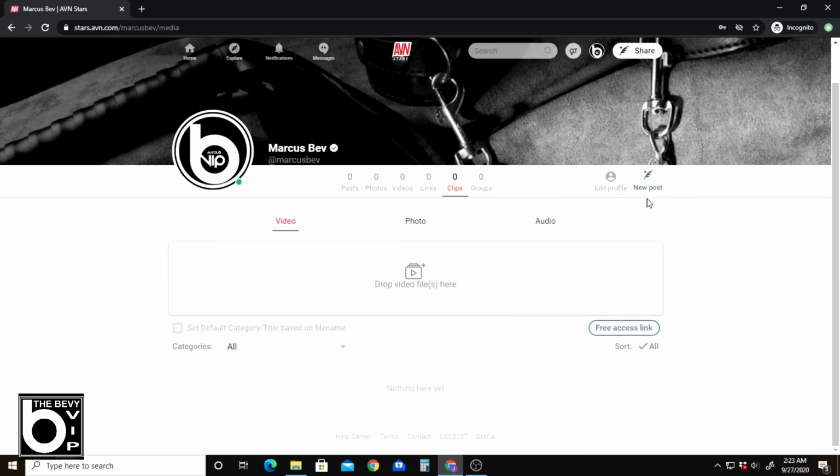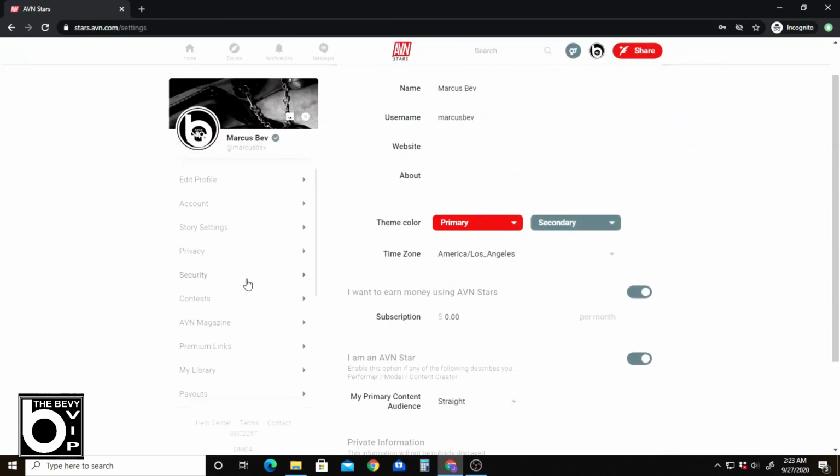Clip Store, one of my favorites. Clip Store is where you're going to upload clips that you want to sell. It's awesome. You get video clips, you get photo clips, you get audio clips. So cool. So this basically becomes a storefront for you. And then you can send those links around, or you can just have people come to your page and buy clips. It's kind of like running your own porn store. It's freaking awesome. I love this feature. This was like one of the biggest features that made me want to switch over. So that's cool. So we got those, and then what else is on here?